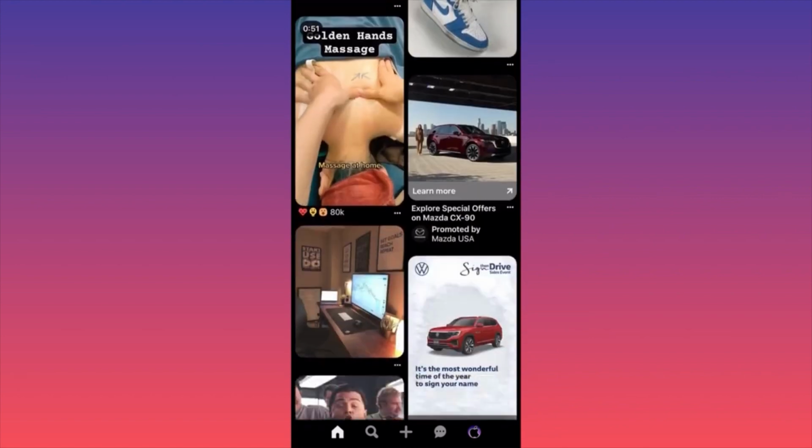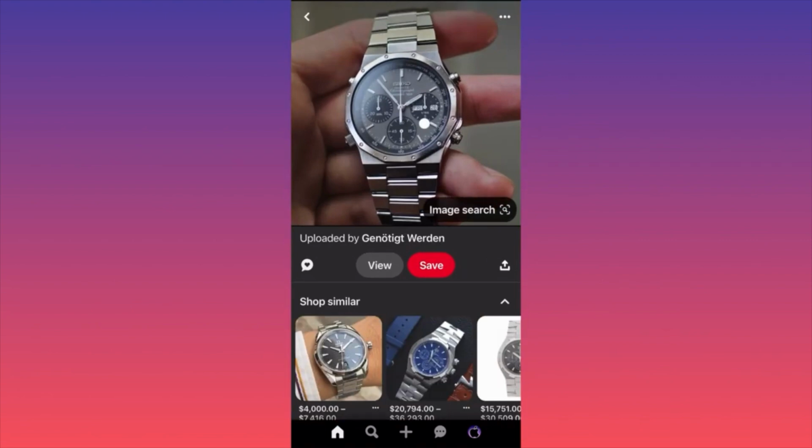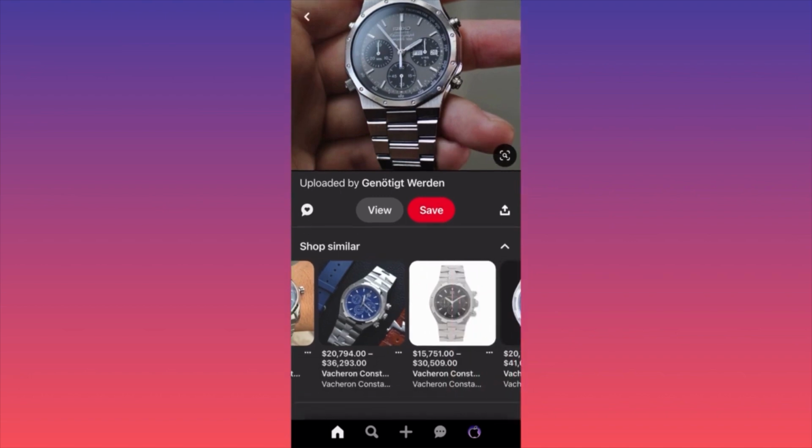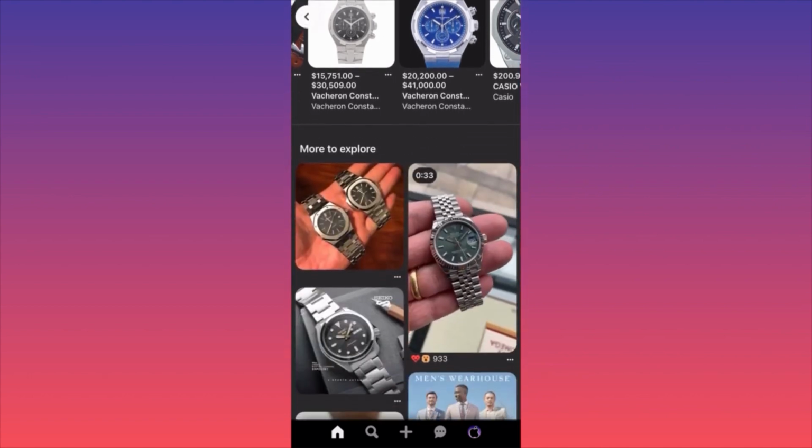You want to have pictures like the one I showed you, where you see somebody is holding this watch. Okay, I'm into watches, I'm going to click to see what this watch is. But versus, for example, something like this over here on the white background, I'm never going to click. It just looks like a listing from a store, a listing from Amazon. And if I'm not into a buying mood, a buying spree right now, I'm not going to click on it. This is where the main edge comes into play. This is how we're going to attract people.